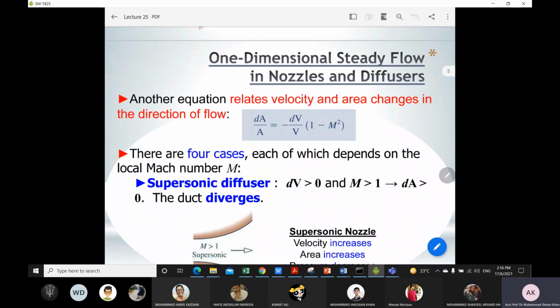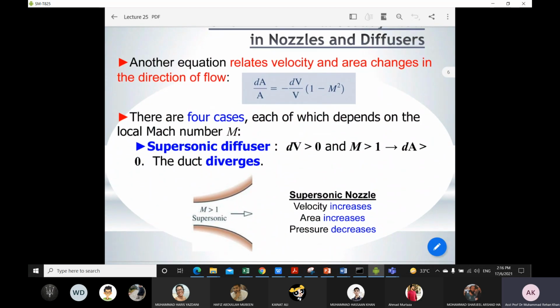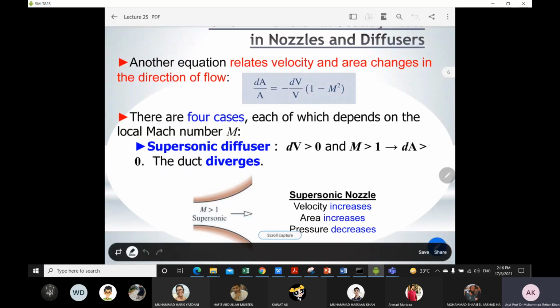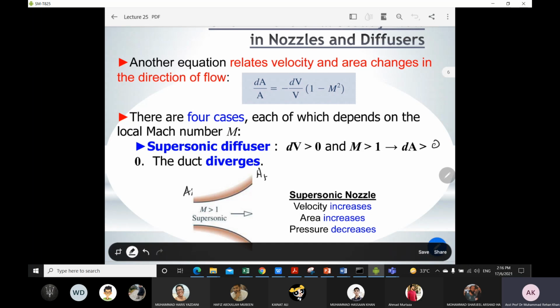Okay, so now coming towards the second case, and this case is for the supersonic flow, and the geometry is now a diffuser. Okay, so same procedure. So for this case, when there is a diffuser, your dA becomes greater than 0. So how does your dA become greater than 0? Because your area final is bigger in comparison to area initial. So your dA term is greater than 0 in this case.